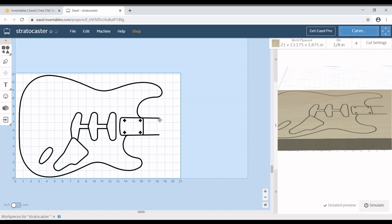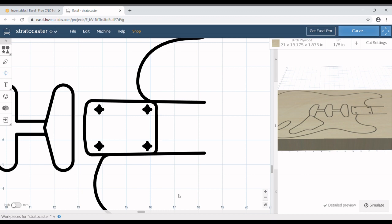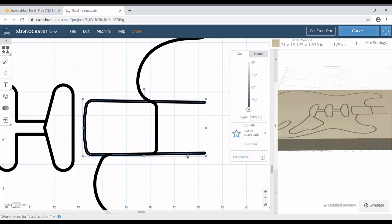Now I'm going to go ahead and delete these screw holes, and the reason I'm deleting them is because not all necks are screwed onto the body in the same spot. I know that sounds weird, but trust me, I've had so many used necks that I tried to use that I had to either plug the hole in the neck and re-drill because the neck holes didn't line up with the body holes, and so I would much rather start with no holes.